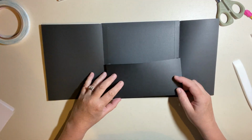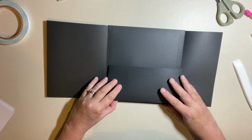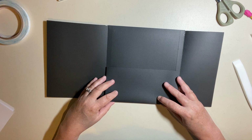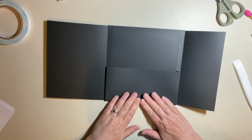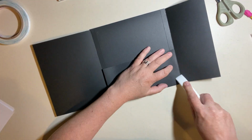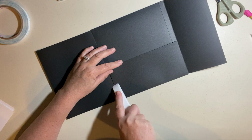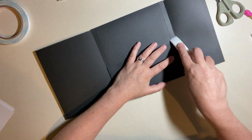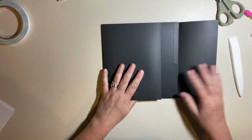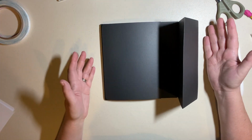Looks really nice. So got my pocket here, and I'm just leaving a little bit of space on either side so that my left and right flaps can go over it. And just guide it right down to the bottom. Perfect. You must be pros by now. Get used to all these measurements. Okay, and now all we have to do is put our magnets down.